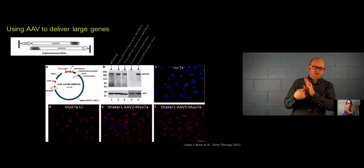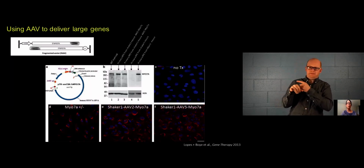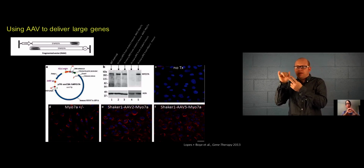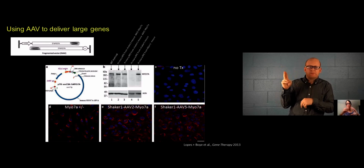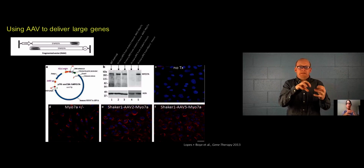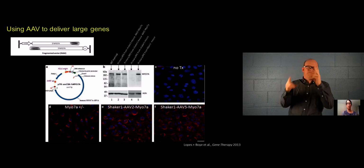The diagram I'm showing you on the top left of this slide is representative of the fragmented AAVs. And so what you're seeing are those single-stranded pieces of DNA that are cut off in a heterogeneous fashion. And they're cut off at around 5,000 base pairs because the AAV capsid can only hold 5,000 base pairs. So the DNA gets sucked in and then it gets cleaved at around that natural carrying capacity of that virus system. The problem with this system is that you wind up packaging heterogeneous sized pieces of DNA, and we'll get into that in a moment.